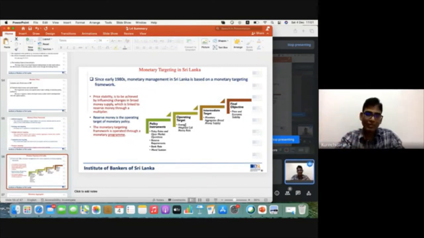Okay. Then to achieve this operating target, the central bank can have the policy instruments we discussed. One is open market operations, reserve requirements, bank rate, moral suasion, or even policy rates, right? So we call it policy rate and open market operations. I'll let you know what's happening currently. So these are the overall conducting of monetary policy, right? This is the way the central bank works towards it.